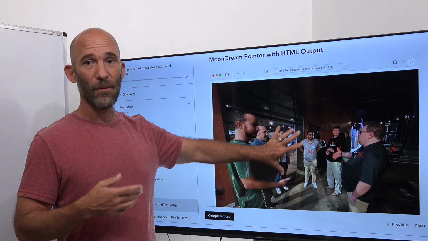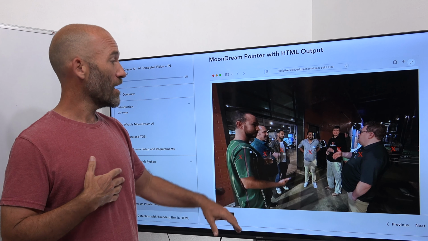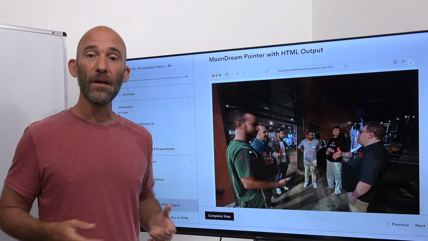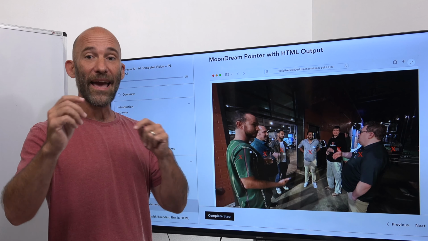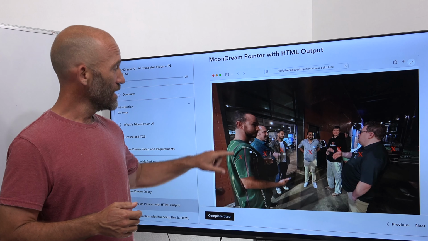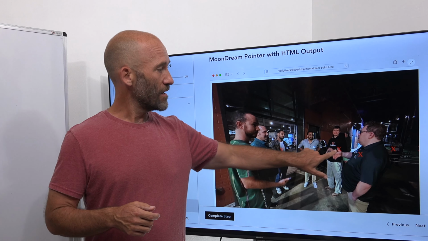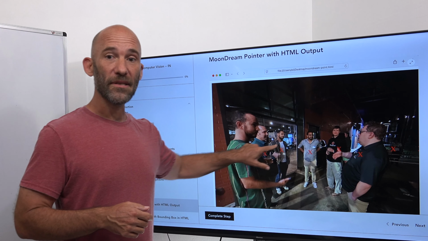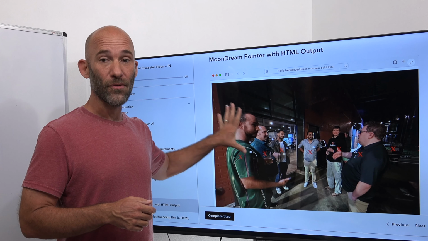So this was a meetup I went to in Durham, North Carolina. Basically, people are sitting here talking. I'm asking for all the people in the image, so it comes up with the XY coordinates for all the people, and using CSS and divs, I'm able to create this HTML document, and I put an X on each individual person there. This is something that is really cool with the ability that MoonDream allows you.